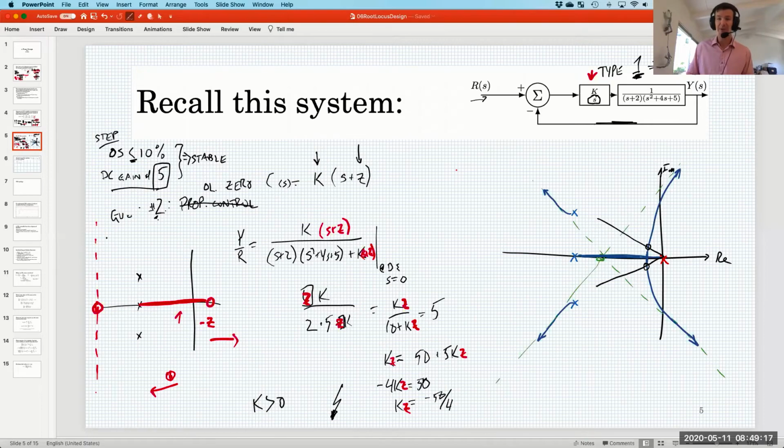What we stepped it up to was informed by how the system failed to meet the requirements originally, and that was the gain was too low, so introducing an open loop 0 was my idea to boost the gain. It didn't have that direct effect because remember, if you introduce an open loop 0, it appears both in the top and the bottom of the closed loop transfer function. But indirectly, the effect it had was it allowed us to draw the root locus for positive k by choosing a negative z, which means the open loop 0 is technically a positive number.